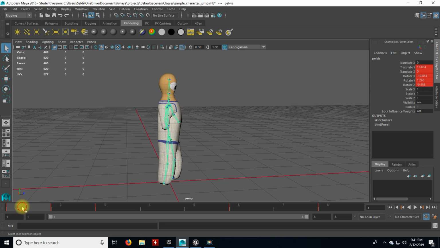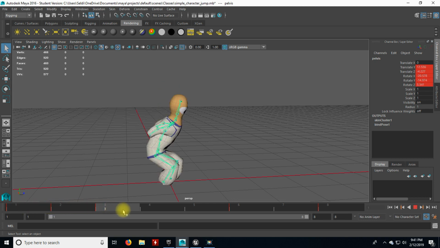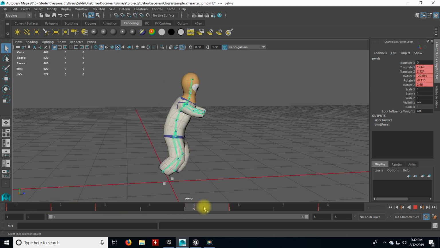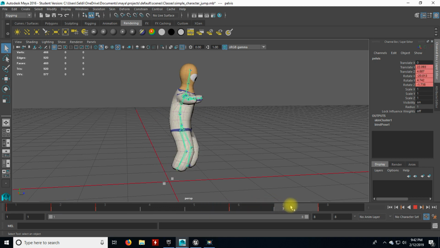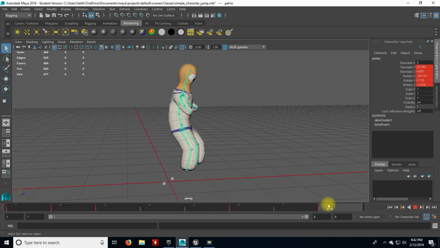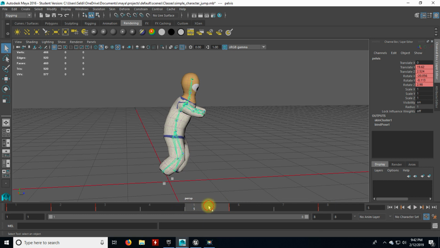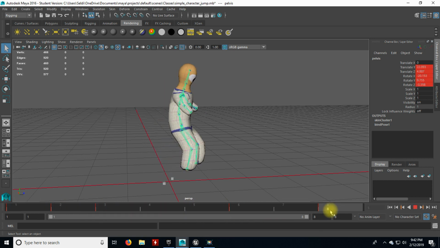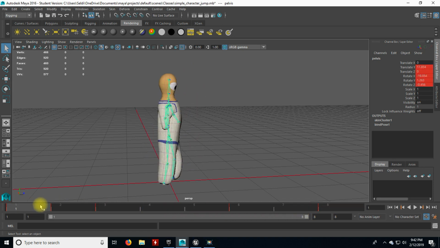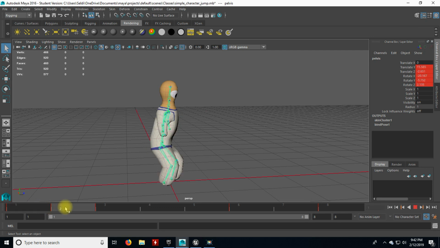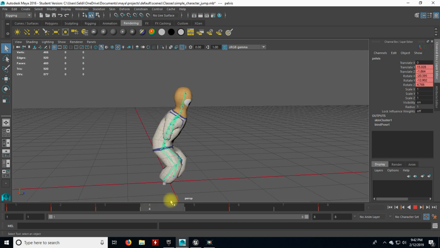Alright, so my jump starts off like this. He crouches down, and then he jumps. Right? And then he does this sort of falling animation, and then he falls. And then we're going to play this part back for the landing, right? We want to export this as separate pieces. So to do this, I've got to figure out what I want to export. So I want to export from the point where he is off the ground.